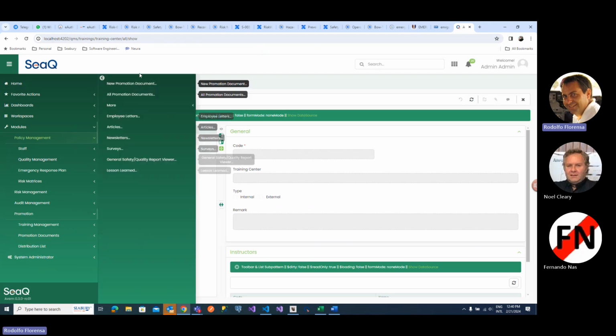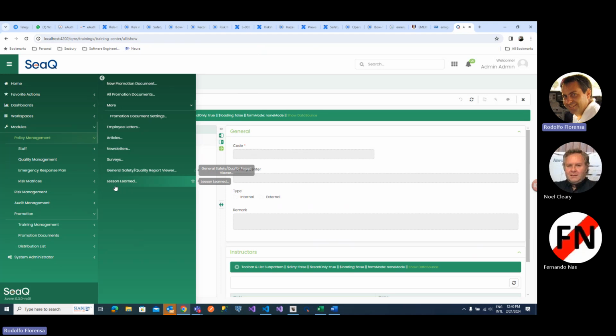Then came the promotion document. We didn't progress on that. It is for release number 3, so there is no implementation on that. But the idea is you can create promotion documents. You can define different types of promotion documents. Some of these can be part of these promotion document types, and others can be specific entities. We need to define that yet.